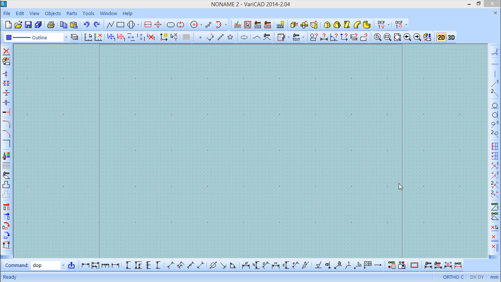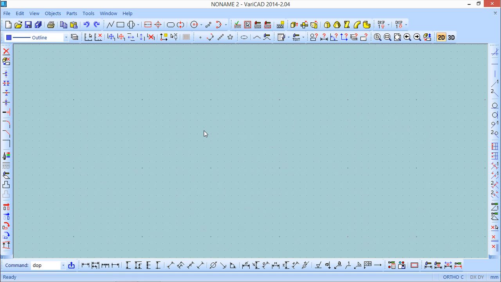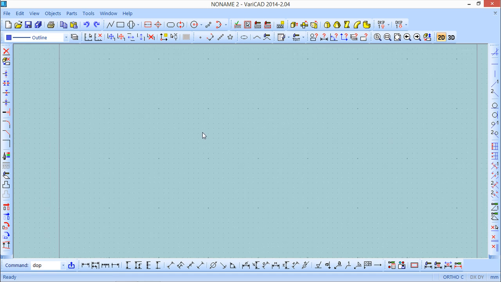Okay, so let us start with aid number 1, which we can call the grid. As you can see on the 2D, we have a grid displayed on our screen. If I zoom in and out, you can see that I have some dots on my screen, and we have 2 levels of dots.